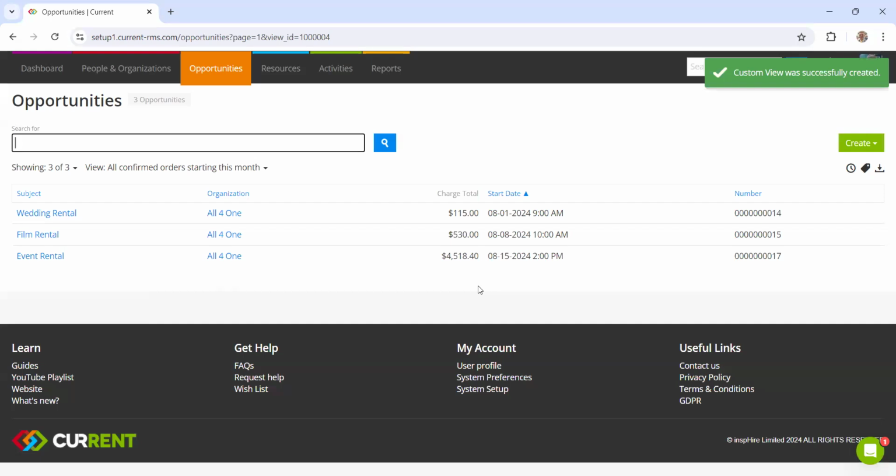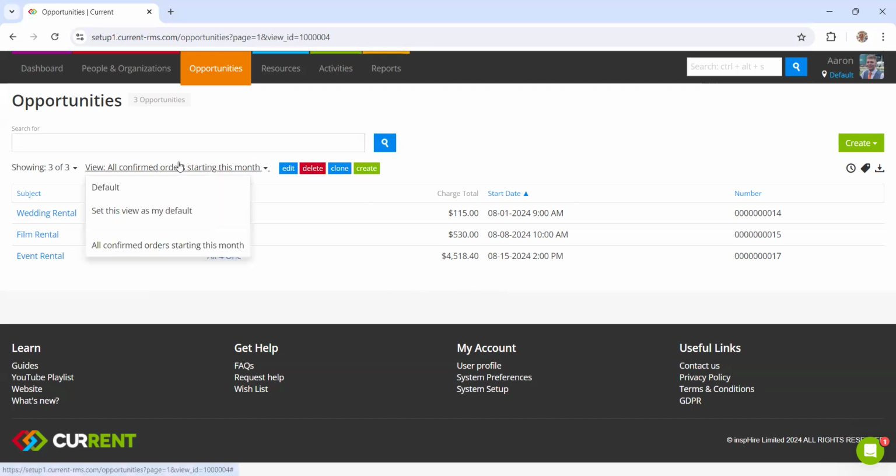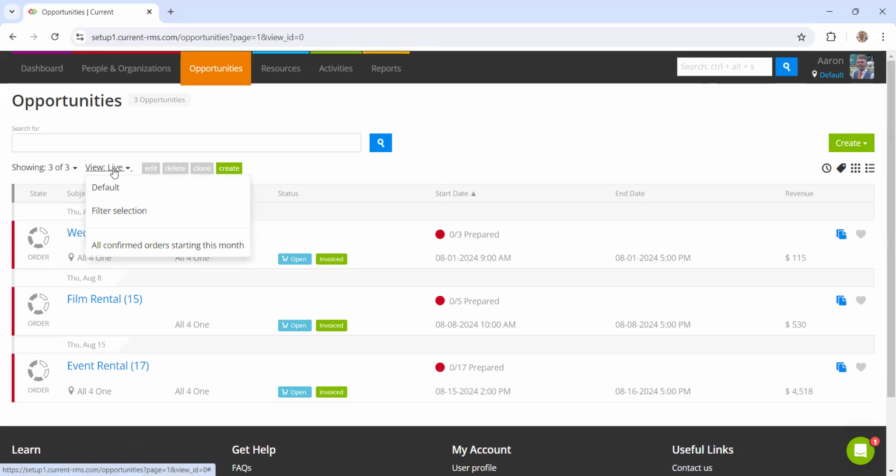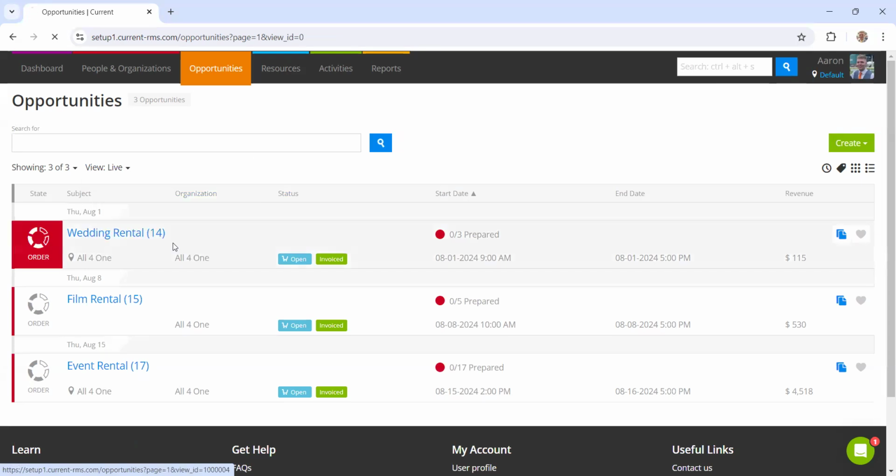Okay, so this has given me my report with my 5 column headings here, and we have 3 matching jobs here. So as an example here, if you ever need to go back into this report, say if I just go back into my default view, as you probably saw there, you can always click on the word view under the search bar to revisit any custom views that you have generated in the past.